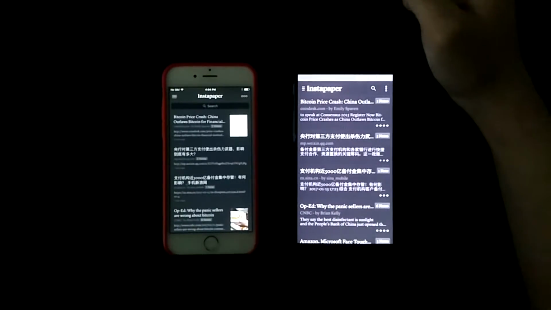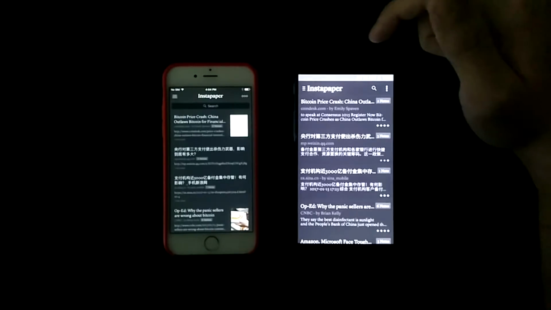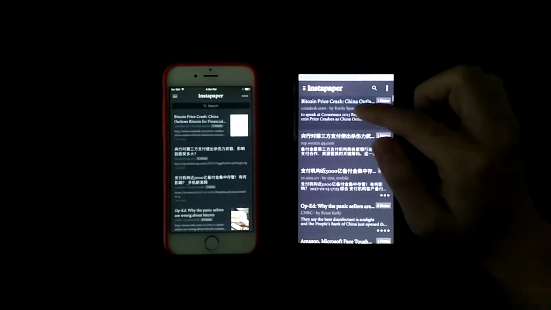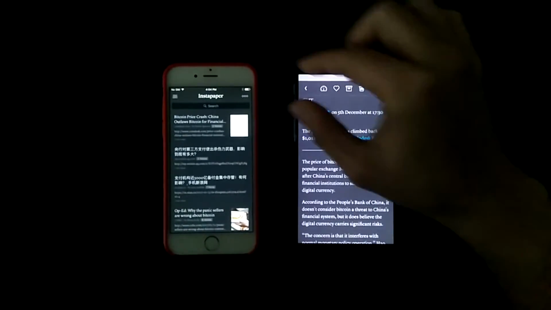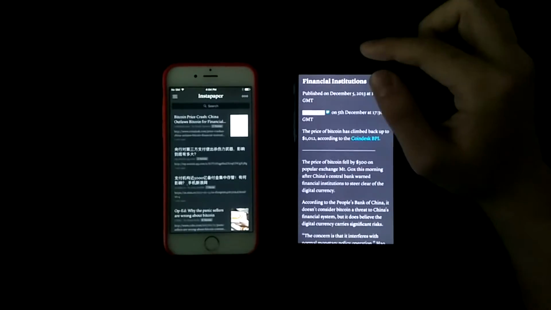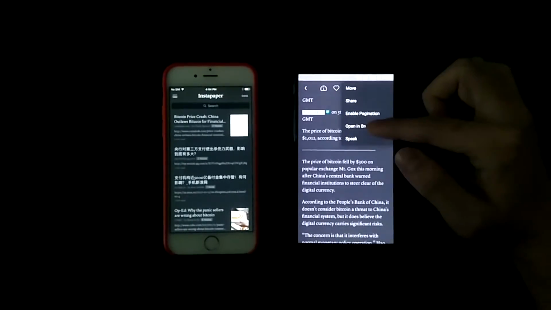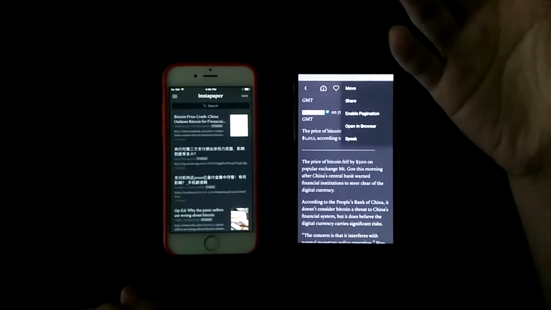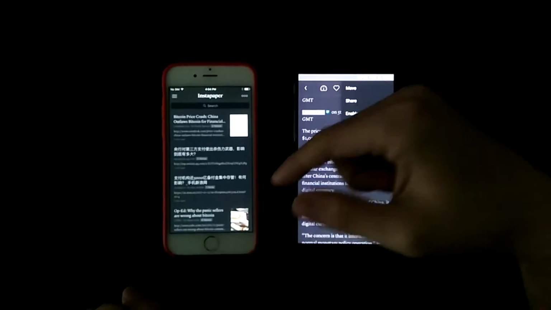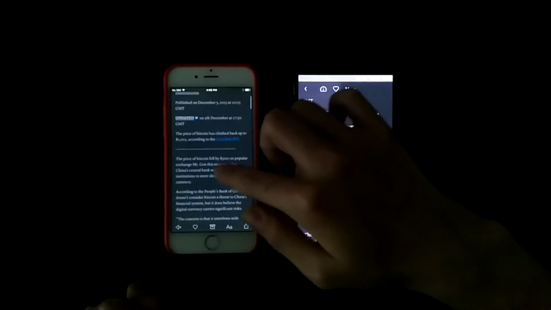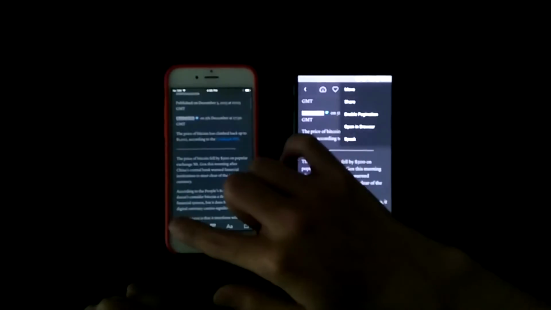The second detail I want to mention is the placement of the action buttons. On Android, the action buttons are placed, of course, within the action bar at the top, and the less frequently used action buttons are hidden behind the three dots. On iOS, we all know how iOS likes to place everything down at the bottom, and Instapaper does a great job adopting the pattern, and you can see the action buttons right at the bottom.